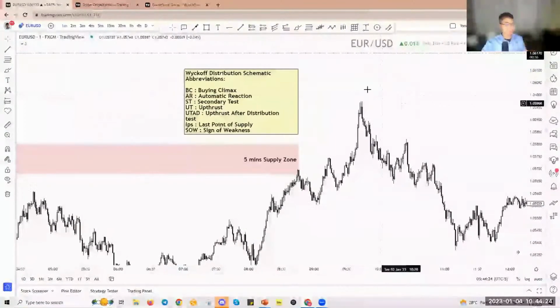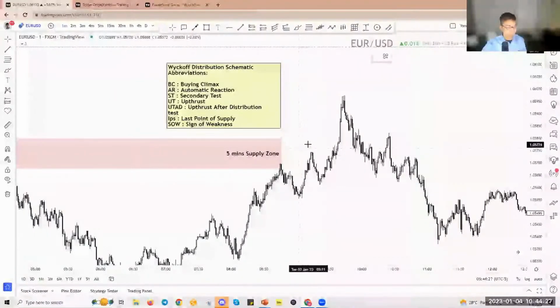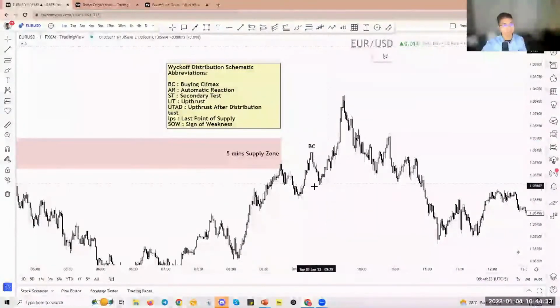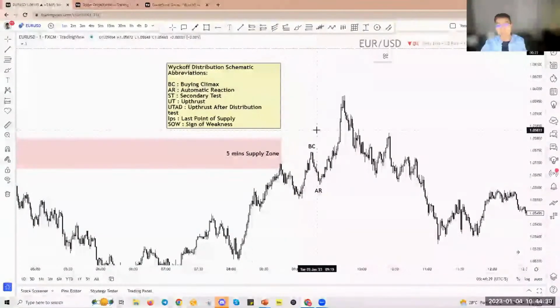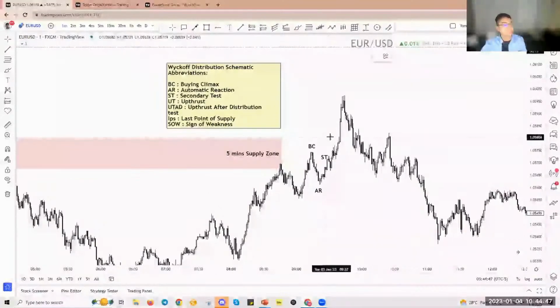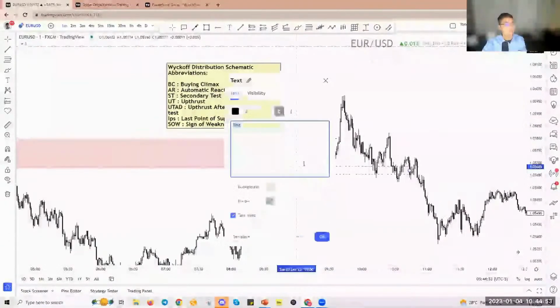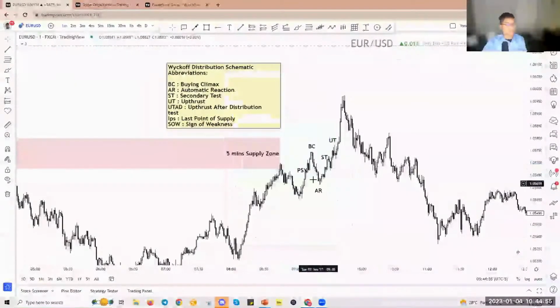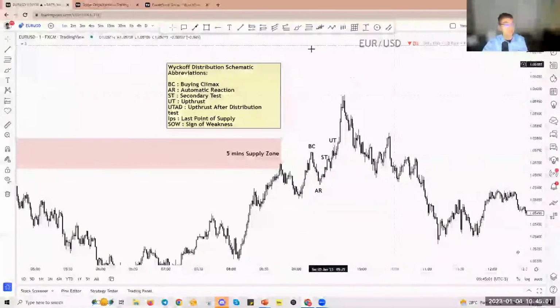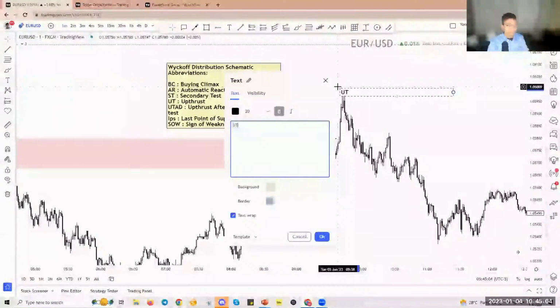So with buying climax, how do we draw it out? So BC, AR. Next, we have a ST. ST is in the middle. So you can also ignore ST. I normally do not draw ST at all. I ignore the ST because ST is somewhere in between, is irrelevant. But UT, I'll draw. I'm just saving you guys time. If you draw PSY, I'm not going to explain why it's that, because it's basically just beside the BC. So I think it's redundant. That's the reason why I'm ignoring it. So UT, and then we have the upthrust after distribution.